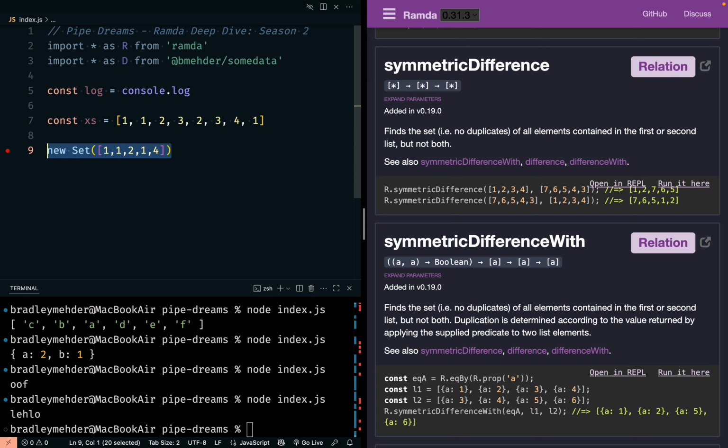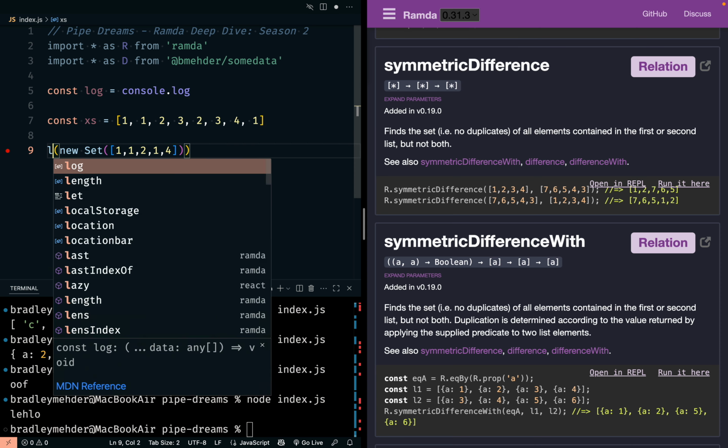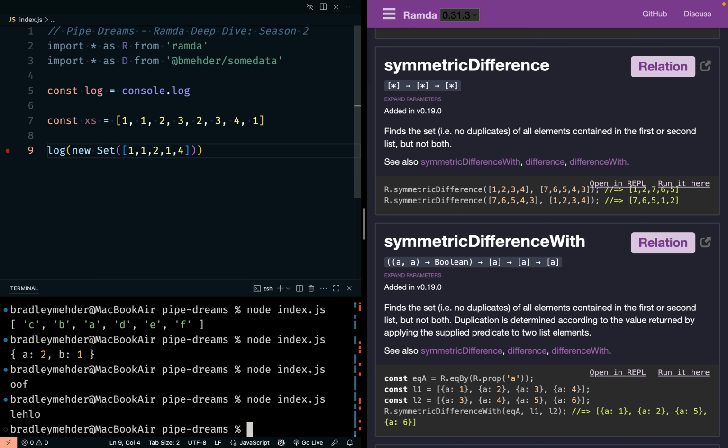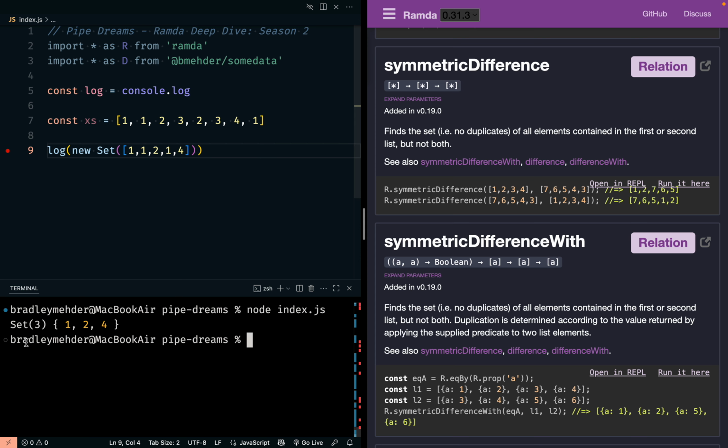And if we log that, we get a set with a length of 3 that contains 1, 2, and 4. And notice these are curlies instead of square braces, because it's a set, not a list. That's what they mean by set. So it finds the set of all elements contained in the first or second list, but not both, right?